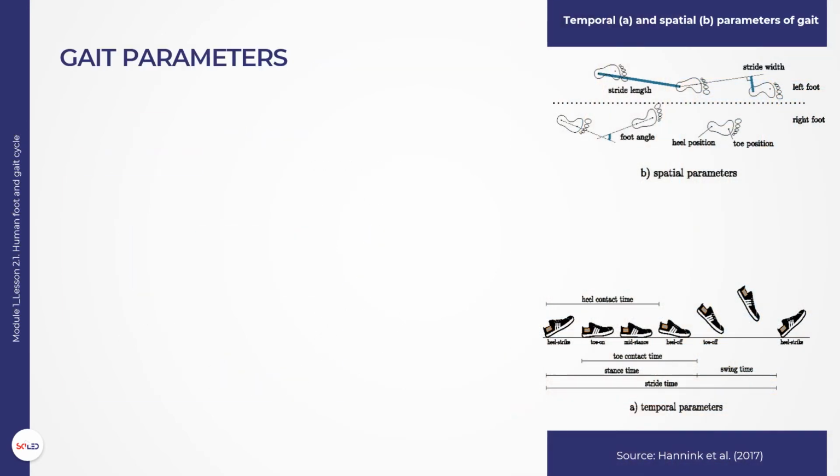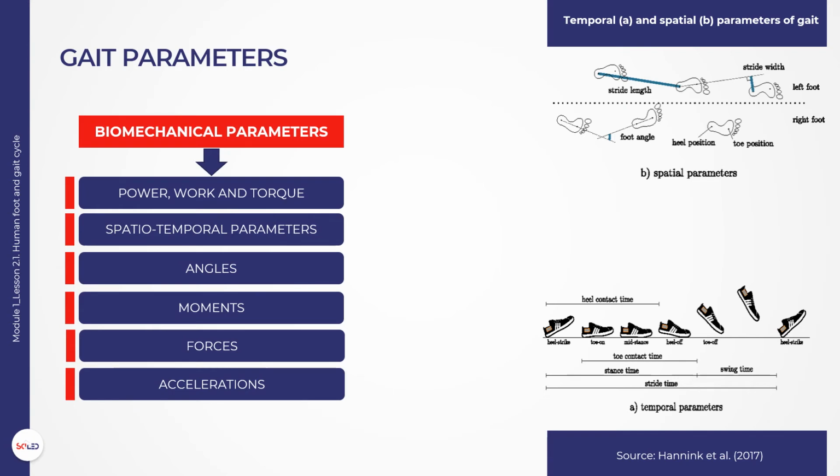Gait parameters. The most commonly reported measurements of gait are the temporospatial parameters. Some of them are walking speed, stride time, stride length, step length, step width, cadence, stance time, swing time, foot rotation and cycle time. Step time is the time needed for one step or stride between the contact points of the right and left feet. Step length is the distance between the position, for example, heel contact, of one foot and the next similar position of the opposite foot. In other words, it is the distance between the contact points of the right and left feet.